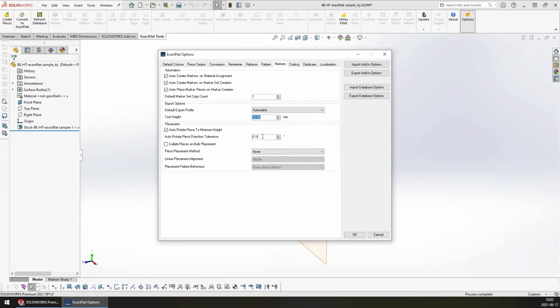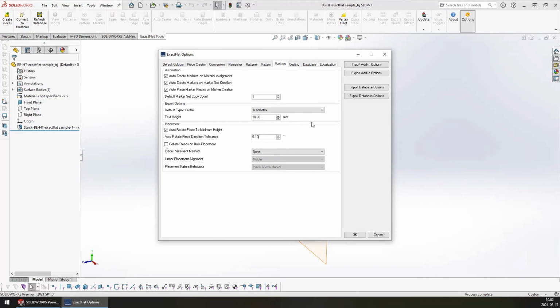Normally, pattern pieces are rotated in a counterclockwise direction to get them to fit the minimum width. However, we can adjust the directional tolerance here. It's set to 1/10 of a degree.